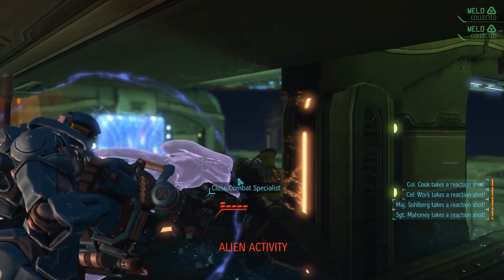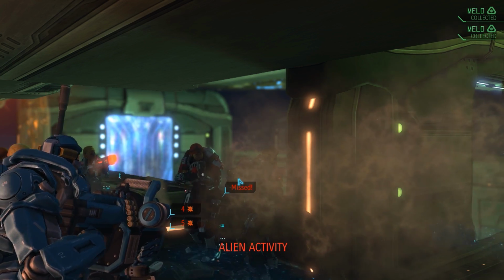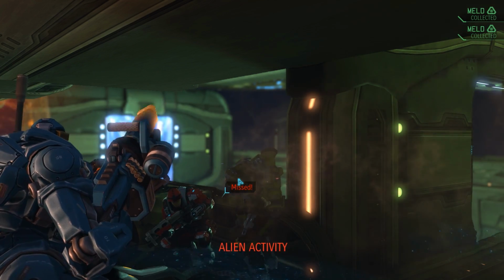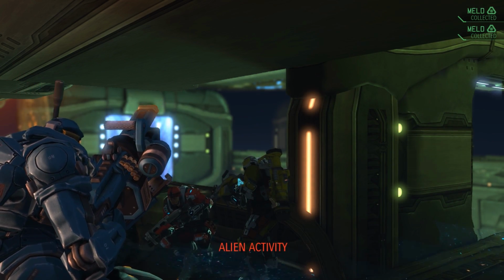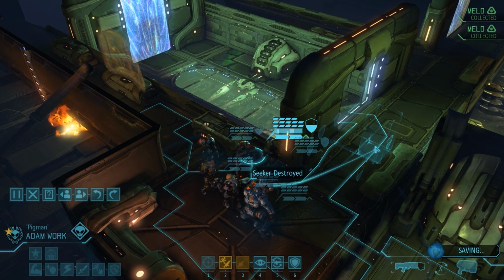And indeed that tactic works like a charm. Seeker number 1 rushes straight in and immediately gets torn to pieces. And because I'm fairly confident that this right here is in fact the last group of hostiles, let's do the entire thing again until the other one shows up.